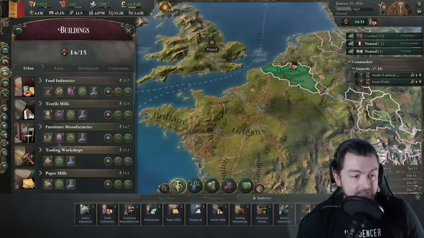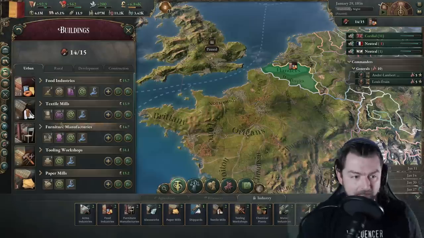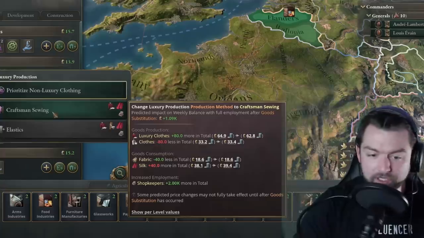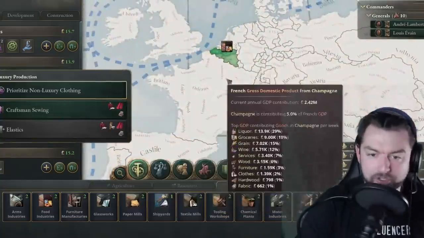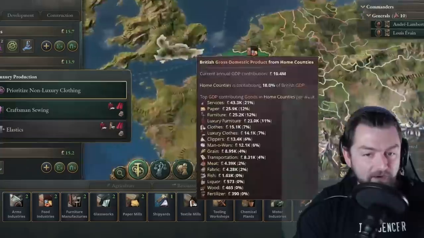At the same time now, check this out. We have textile mills and we have furniture manufacturers. These are going to become the big money makers. All of a sudden, luxury clothes, way more valuable because we are in the British market. So we're not just selling luxury clothes to our own rich people, we're selling them to the hoity-toity British.